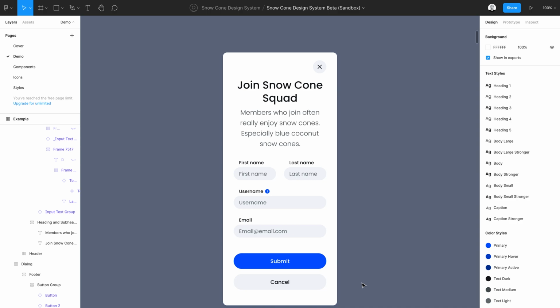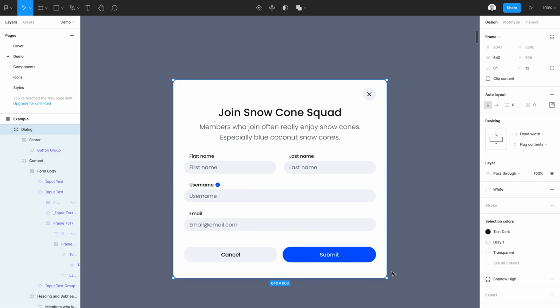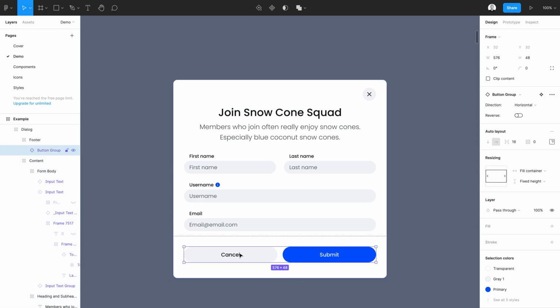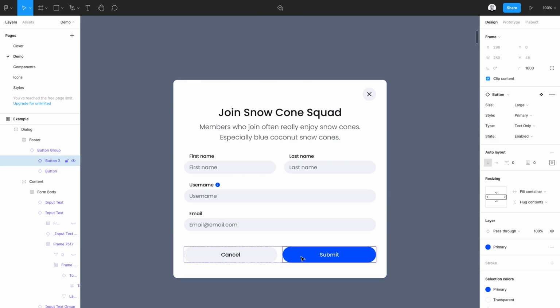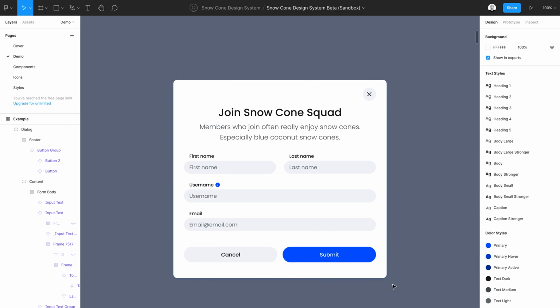And so this is all really great, but what happens when we go to templatize this dialog and we no longer have the ability to rearrange the order of elements or even to change the direction of the auto layout? So if I just come back over here to this example, we'll see that now when this button group is a component, this auto layout direction is locked. And so now we've lost the ability to change the direction. We also can no longer rearrange the order. So I'm using the arrow keys and nothing's working there. I might try to drag them in the layers panel, but the order is now locked. So that's a current limitation of auto layout that doesn't allow for us to change the order of elements or even the direction of the auto layout.